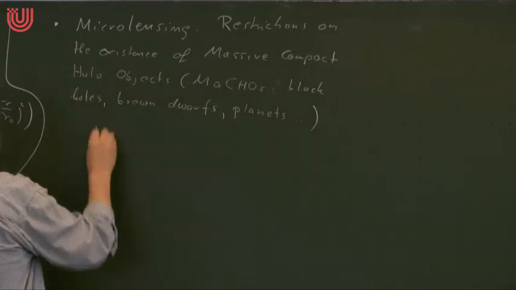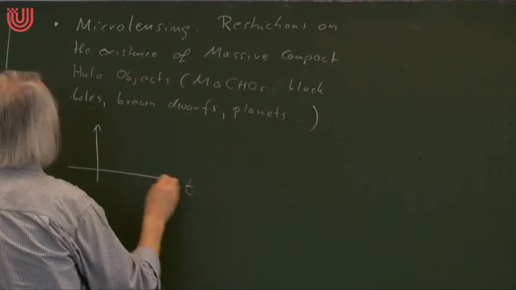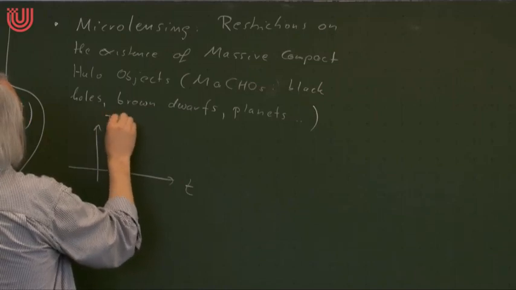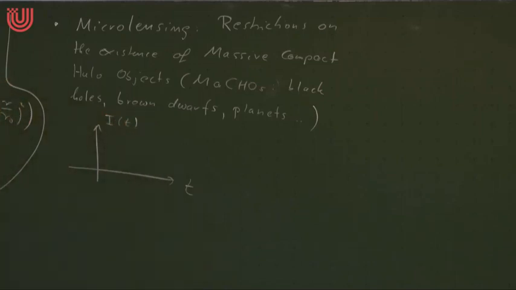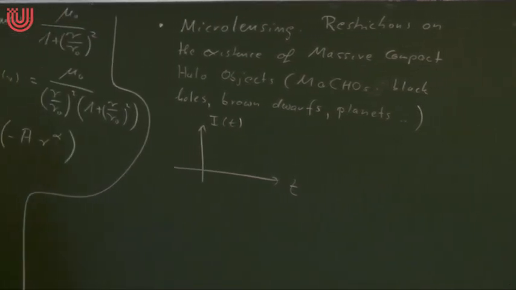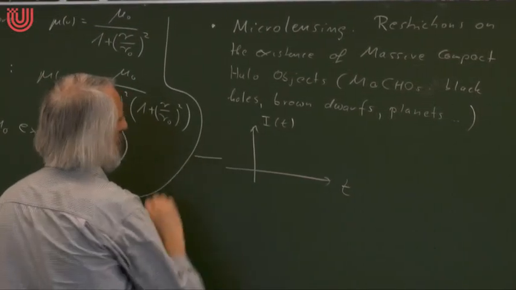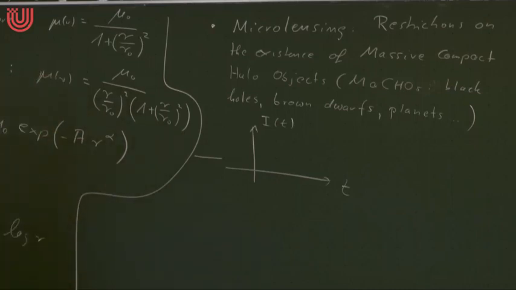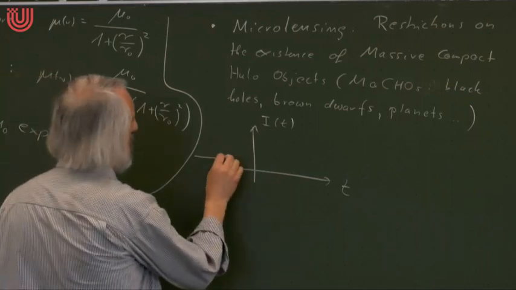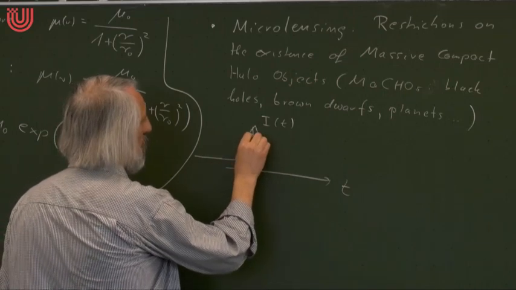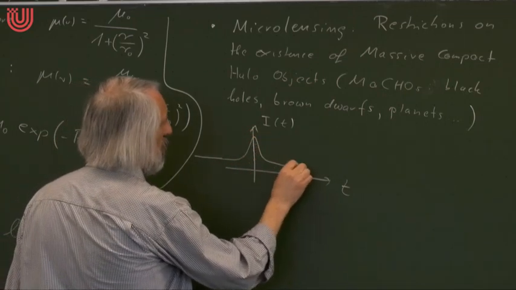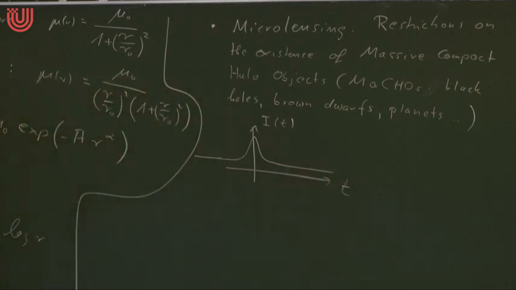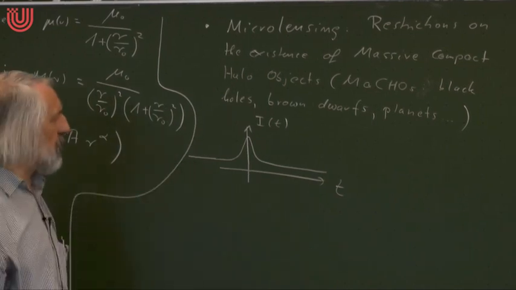And the light curve which you observe, if you now observe the intensity, the brightness of the star which moves behind the thing, then it approaches the line of sight with a more or less constant intensity, then it becomes brighter because we have this focusing effect. And then the brightness falls off again. So that's a typical microlensing event. And these events are observed by the thousands since 1990 or so. So these big programs searching for such events started around 1990.